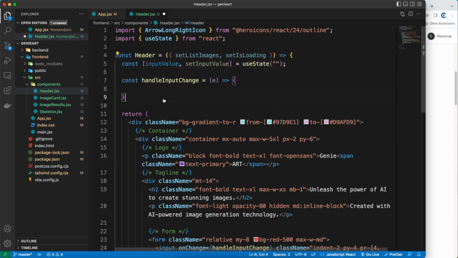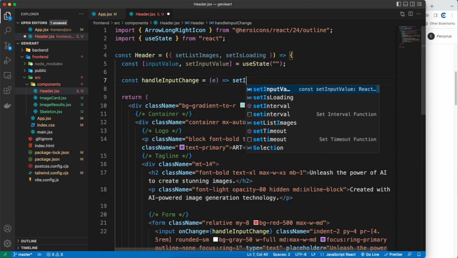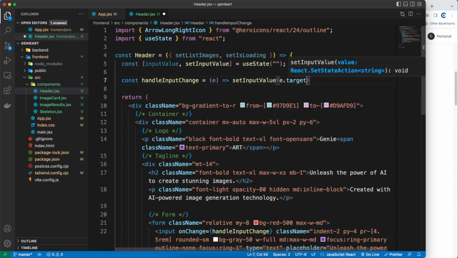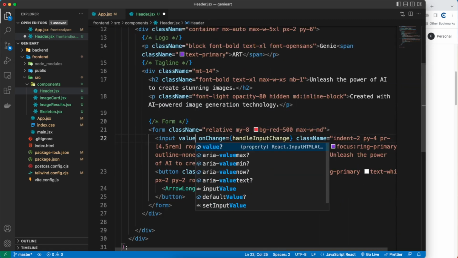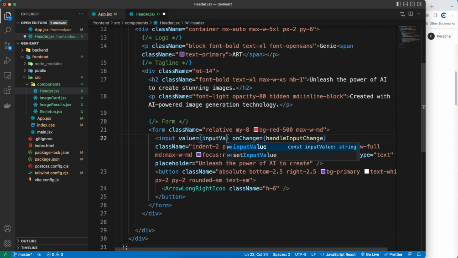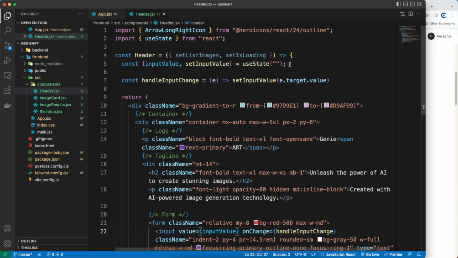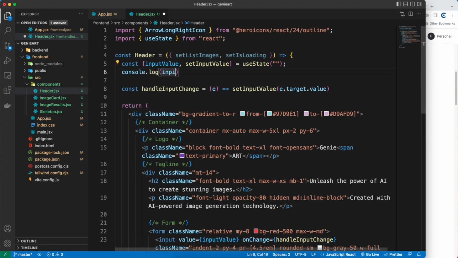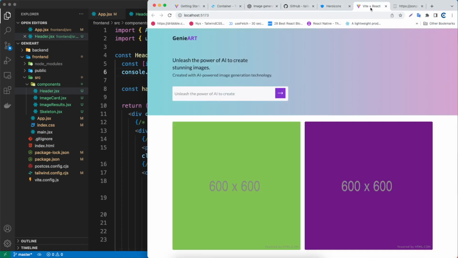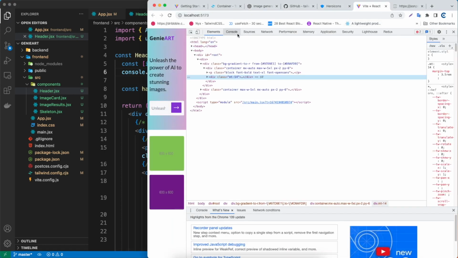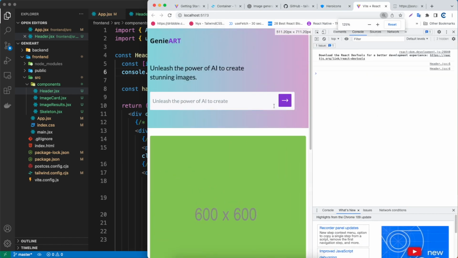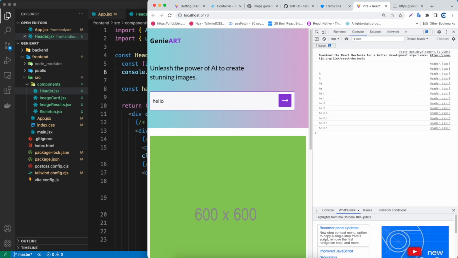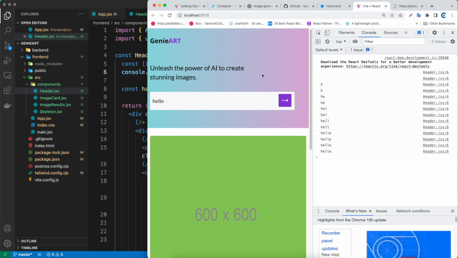All right, so in here what we need to do is I'm going to set the input value into e.target.value. And also I'm going to set the value inside this input equals to inputValue, just like that. So now if I console log the inputValue, we should see the value that we're typing inside the input. Let's go back and let's see here. I'm going to inspect and go to console, and here I'm going to refresh it. So let's make it bigger, and every time I'm typing something here, let's say hello, we get the value in the console. All right, that's working.